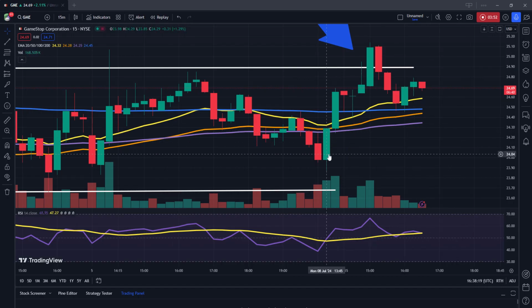These candles have two components here. There's the candle body and the candle wick. The candle wick is the thin part. That tells you the ultimate price highs and price lows for that trading period. This is a 15-minute chart, so each candle represents 15 minutes of trading time. So the candle wick tells you the ultimate highs and the ultimate lows for that period.